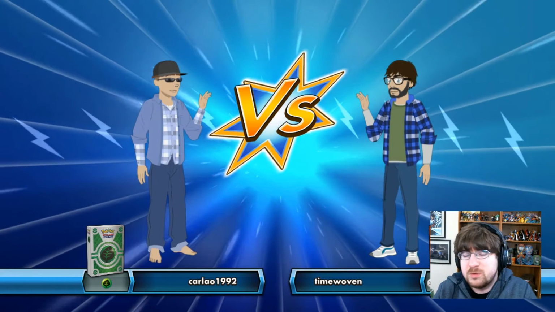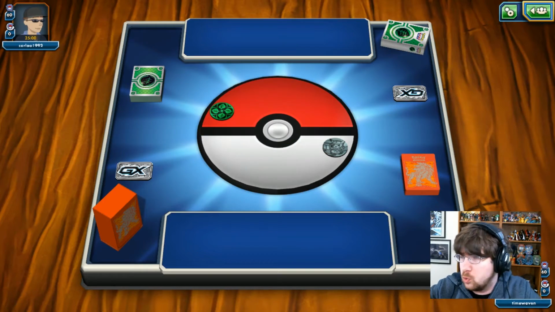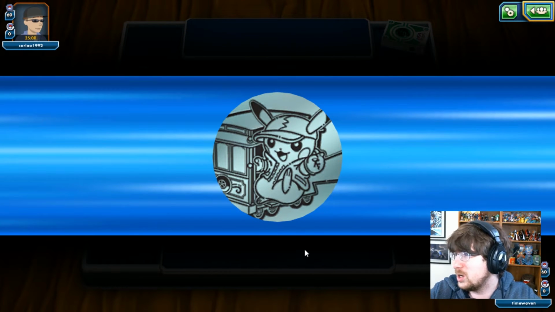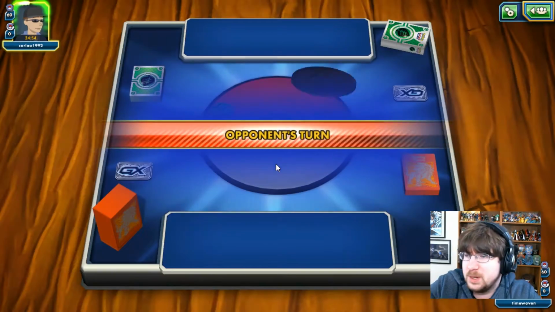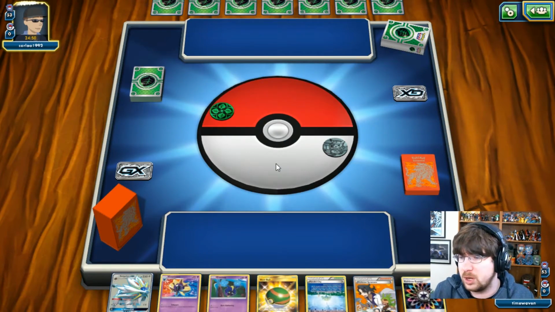Alright guys, our first match for Solgaleo is against Carlo 1992. I hope you're ready for this, Carlo, because this is going to be a match you're not going to forget. Anyways, we're going to call tails on this coin toss. We're actually going to lose it, which is not a big deal. I would like to go first, because that gives us the opportunity to get Solgaleo out.